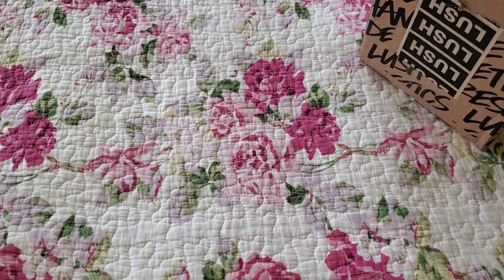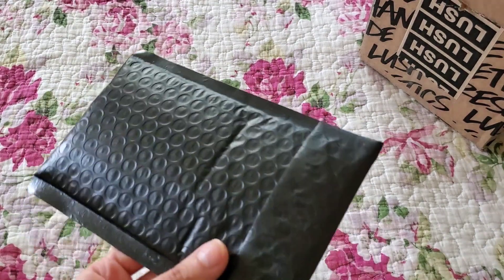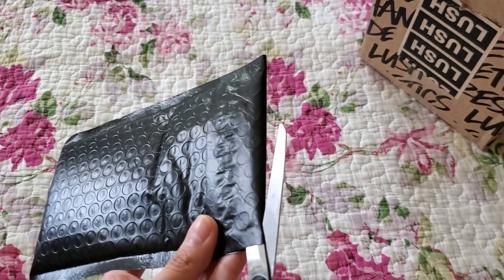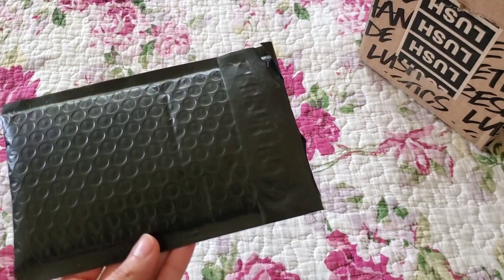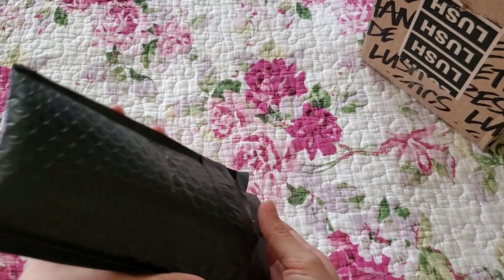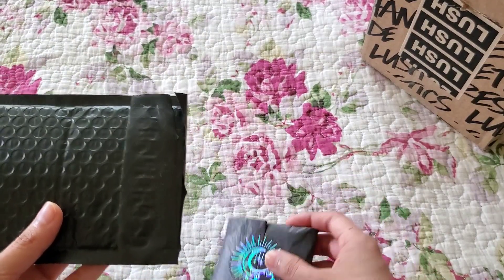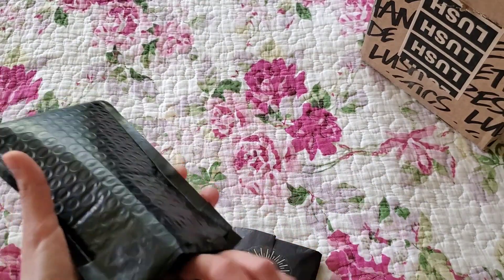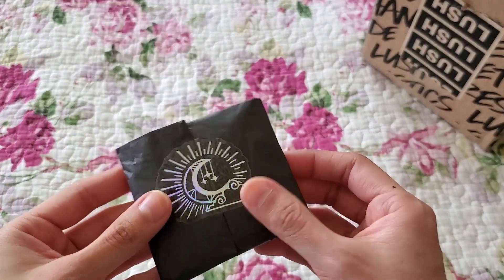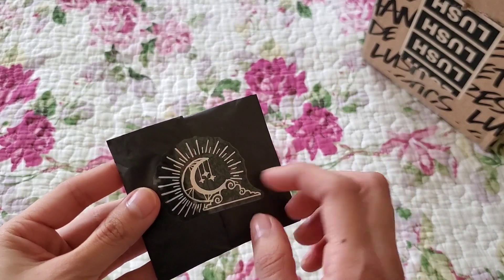Now I'm going over to the Etsy store haul. The alcohol on Honey I Wash the Kids is wearing down — I don't know if it's a batch thing or what. This one was from a small Etsy shop called Andromeda's Curse. I'll show it but my address is on the front so let me be careful. It came in a poly mailer bag with tissue paper that has their logo.